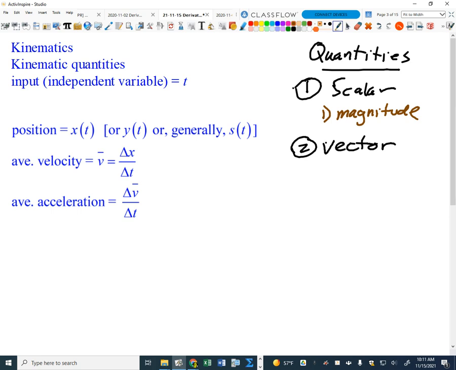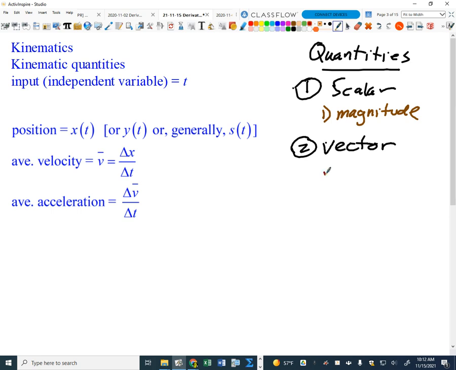An example of a scalar quantity would be the temperature in the room. All we need is a number for that, right? Or, what page are you on in a book? That could be considered a scalar quantity. All that it needs is a number. Speed is a scalar quantity. If you're driving in your car and I wonder how fast you're going, where do you look? Look at the speedometer, whatever it says, that's telling you a reading of your speed. You don't need anything else, right? You don't need a direction. I could be going 50 miles an hour traveling in any direction and still I'm going to say my speed is 50 miles an hour, right? So that's a scalar.